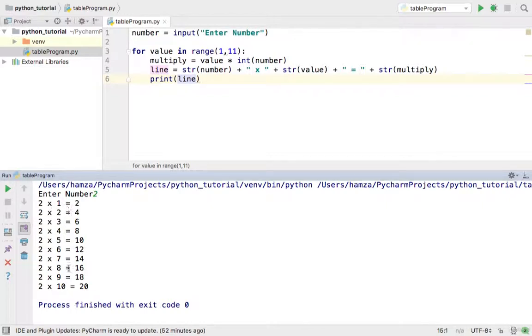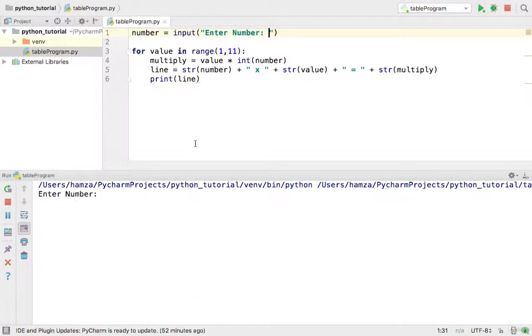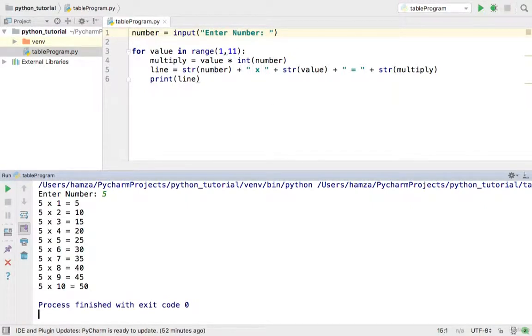If we want 20 entries to be printed, I will just simply have to change the range here and it will print other lines as well. I will just add a colon sign here to improve the quality. So now I will try giving it another number. Let's say I give it 5. It printed the table of 5.